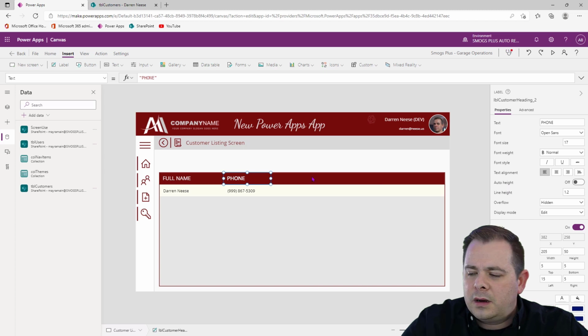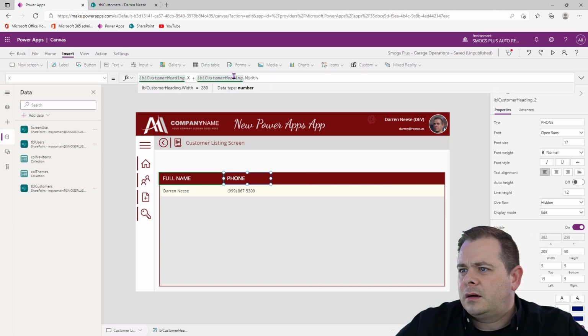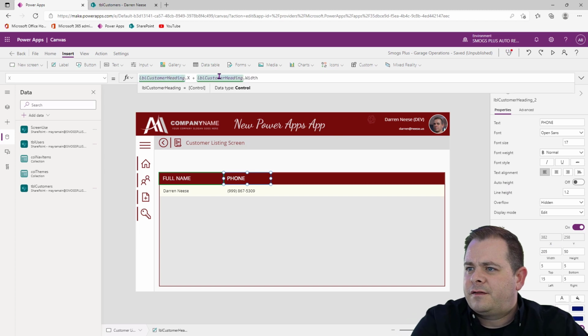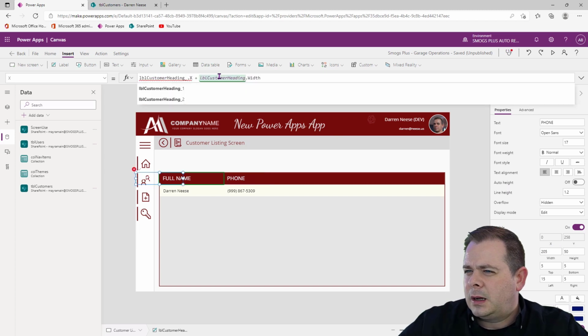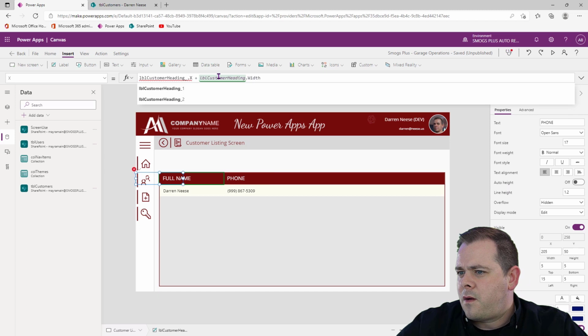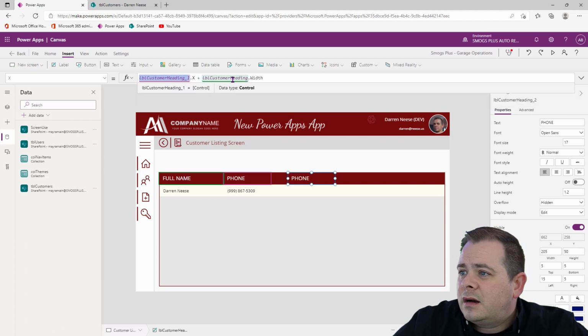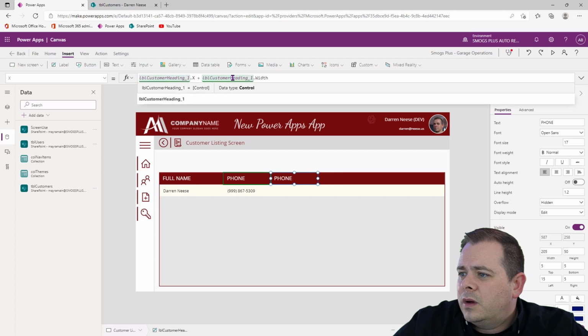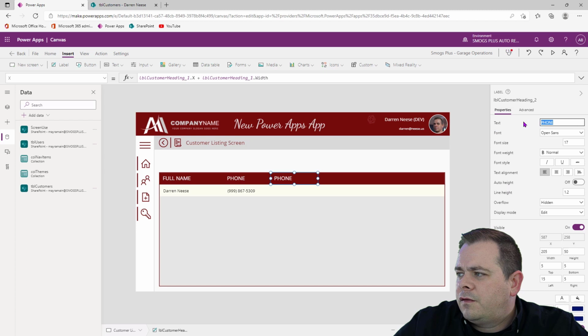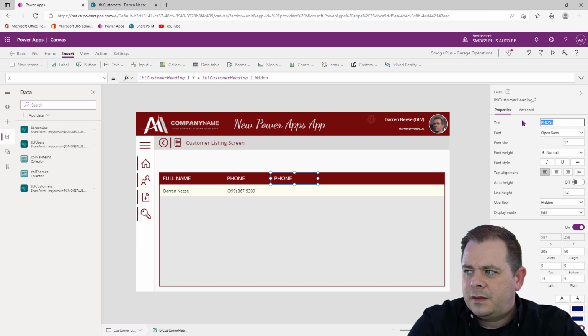And then I'll click on it, go into the X there. Instead of referencing that first label, I think it's heading 1. Let's reference that there. And the width, there we go. And then for the text there, this will be notes.